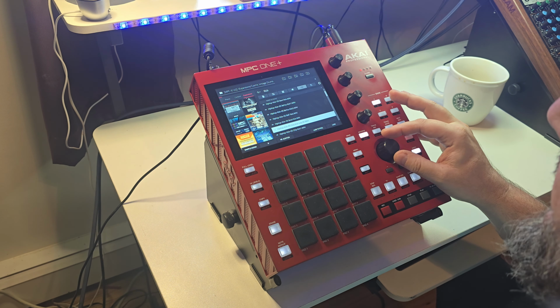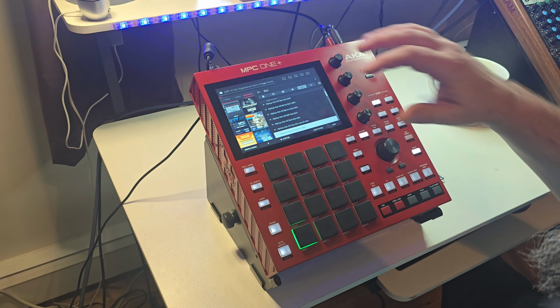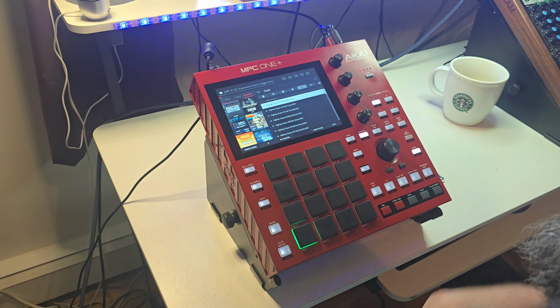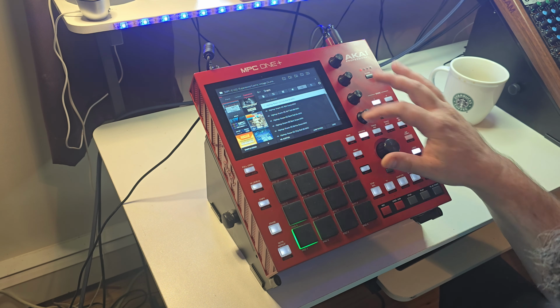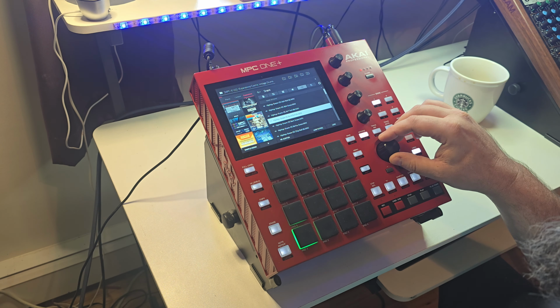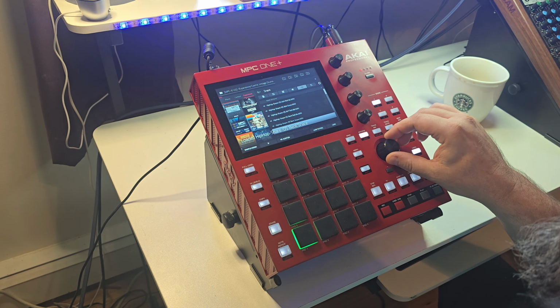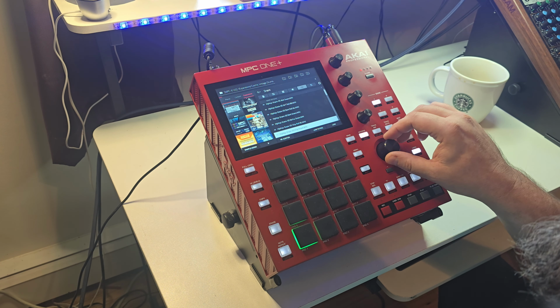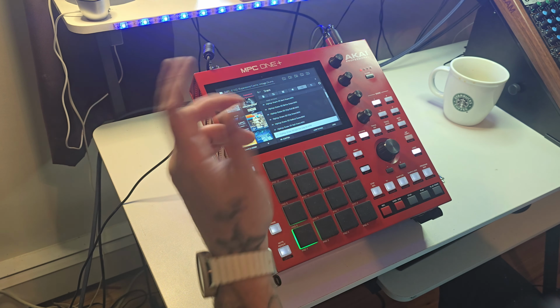I like that kick. I'd like to have another kick. So let's load the pool. Right now we'll just keep loading the pool. Let's go for snare. Okay, let's see. I'll load the pool. I like that. Just loading up different things I might like. All right, let's move along to hats.